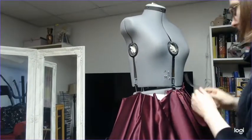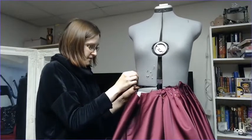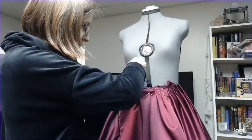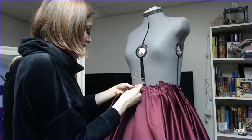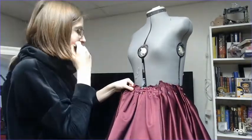Another thing that I'm going to suggest is to try to use two pins at the top of each of your pleats. It just helps it stay in place better when you're sewing. I know it looks like I only have one pin in each pleat up here, but since they're overlapping, it ends up being two pins per pleat, and like I said, it helps it stay in place way, way better.